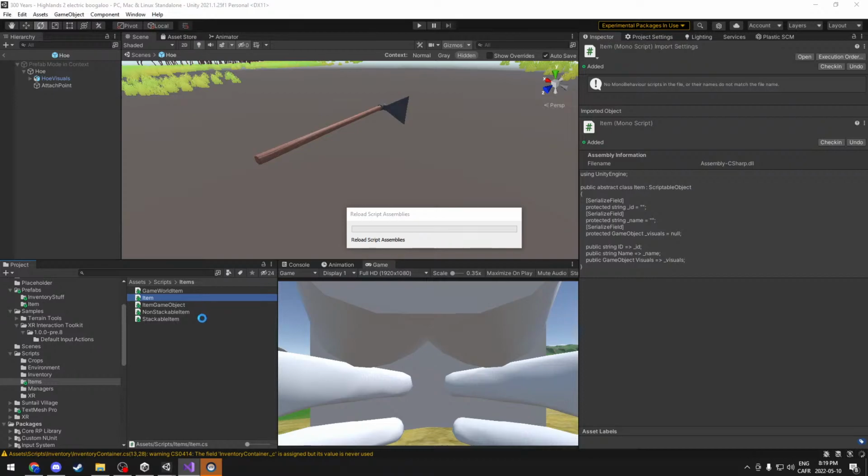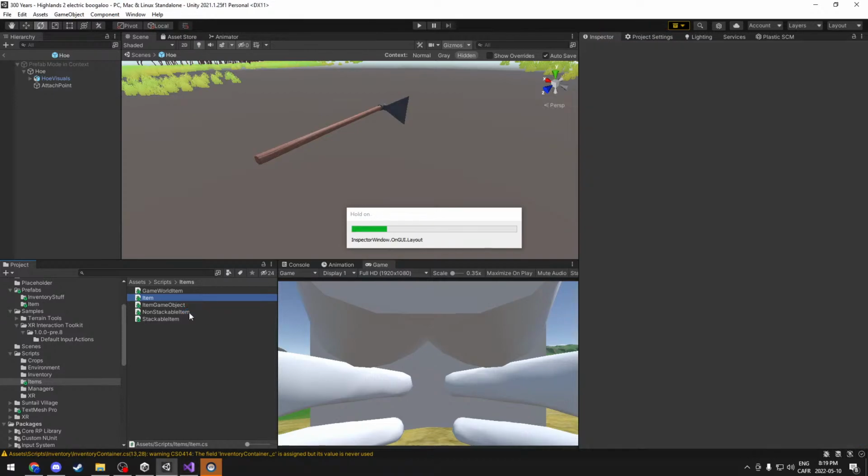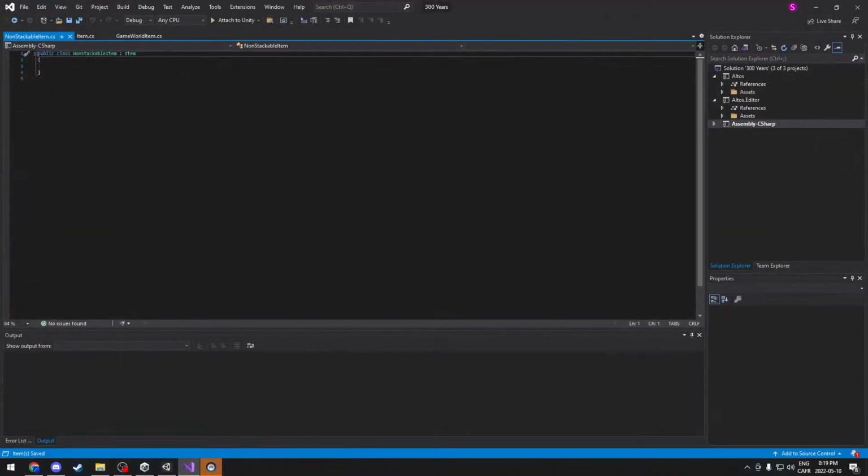And then I'm going to try to make myself a non-stackable item. Here we go. So non-stackable item, and up here we want a menu item. Ooh, is that not how that's called? Menu?